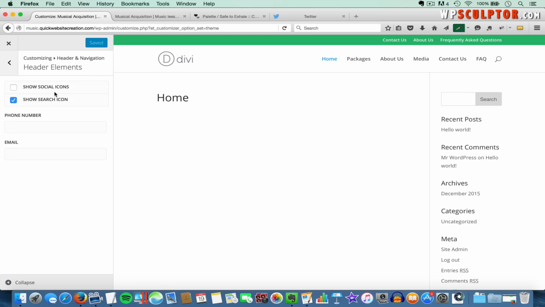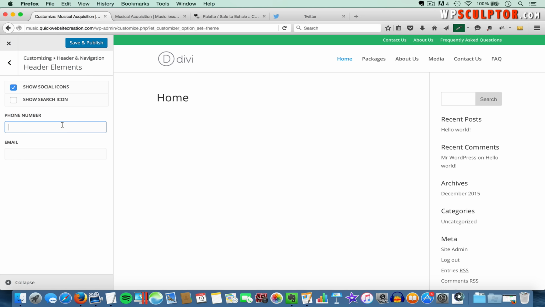And okay, right now we have, by default, the search icon is checked. And this is actually going to be showing up in our main navigation bar. I'm going to go ahead and disable that by checking the box there. And then the social icons, when I check the box, those are going to actually appear in our top bar here. This is another one of those examples where we're not going to see those changes in the preview, but we will when we save and publish.